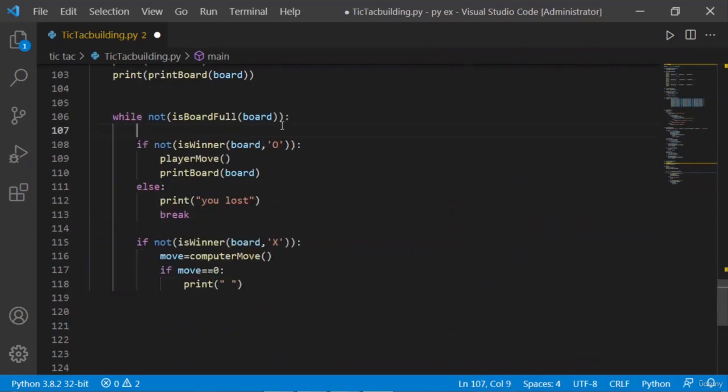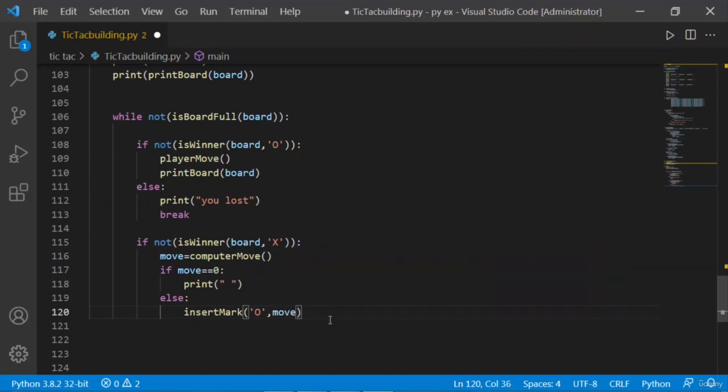So we will print here just a blank space, and then we will go with the else. So else, insert letter 0. So here we will insert our 0, and then we will go with the move.